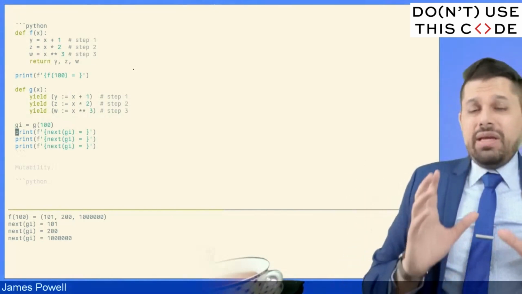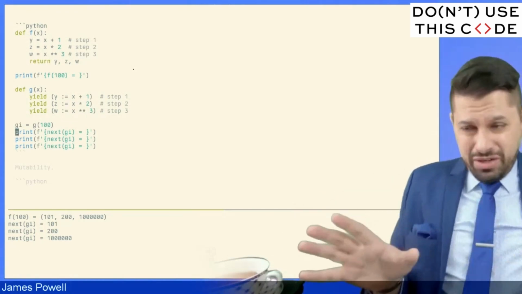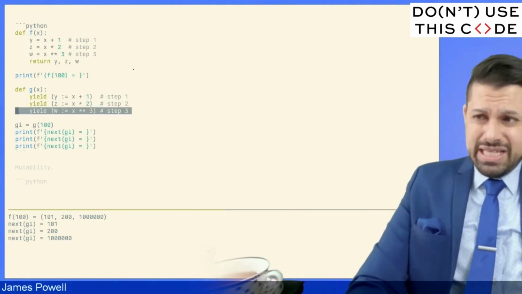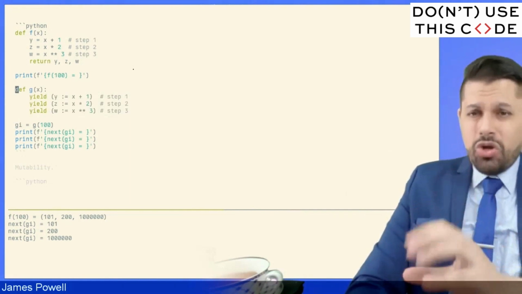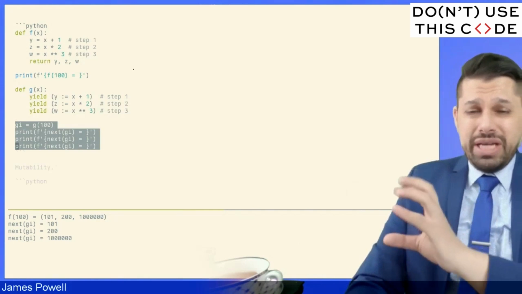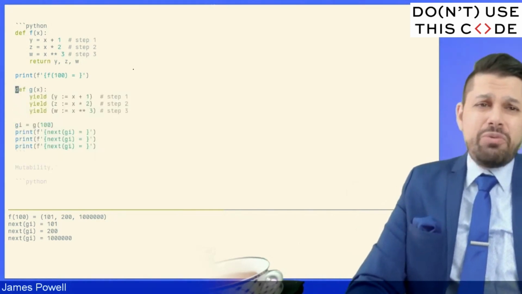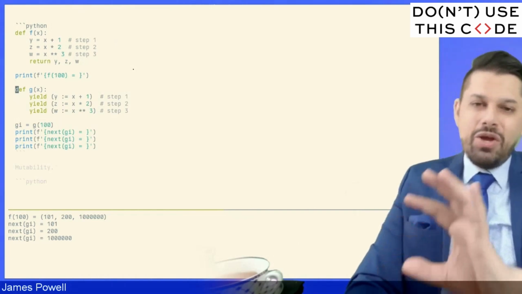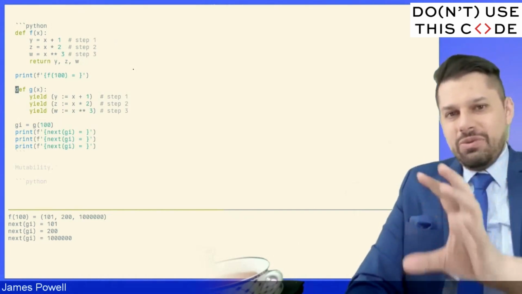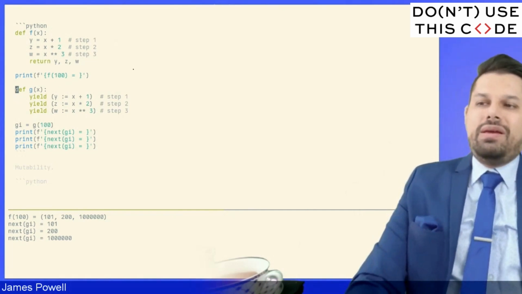It turns out that Python, the interpreter, names everything completely differently. So when we see this, we typically call it a generator, and when we see this, we typically call that a generator instance. But core Python actually calls this a function that returns a generator. And this is why when we look at the CPython interpreter and see what it names everything, we typically don't use those names, because it just gets very, very confusing.